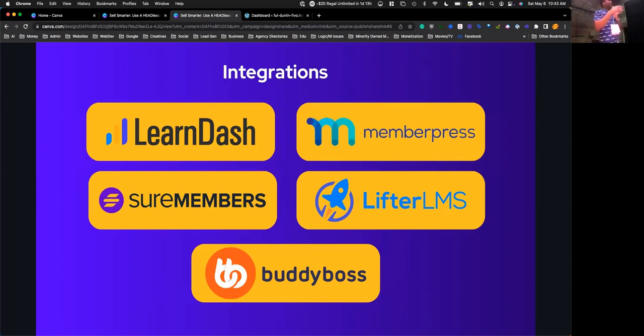So integrations-wise as well, it has LearnDash, and this is just the native integrations. There are other ways you can integrate into it, but I'm just giving you all the native integrations. LearnDash, MemberPress, SureMembers, LifterLMS, and BuddyBoss are the current ones that it integrates with natively, meaning when somebody makes a payment, it can do something in this platform next. You've got to break it down sometimes. We've got to do layman's terms. What did he talk about when he says integrations? We talk about connections, which we're all here for. Technically, we're all integrated here at WordCamp Buffalo, aren't we?